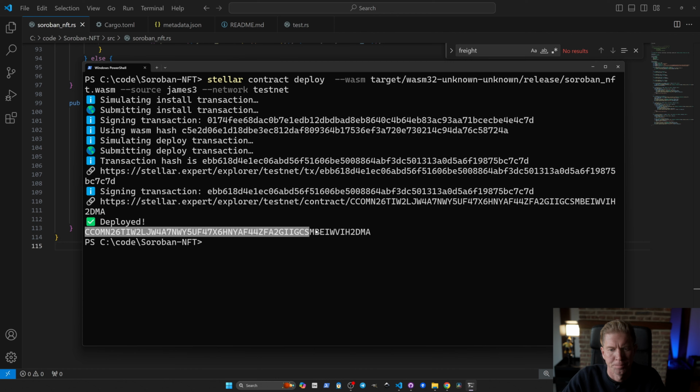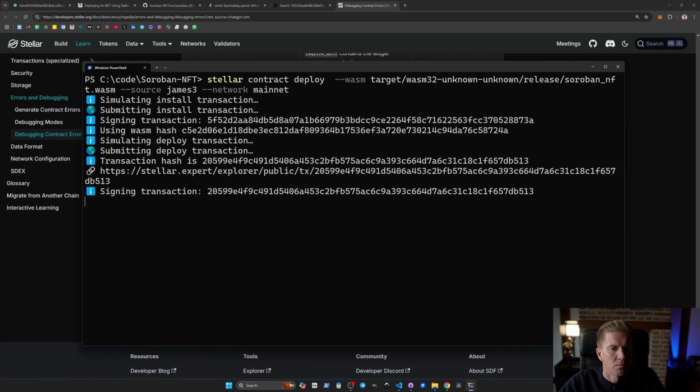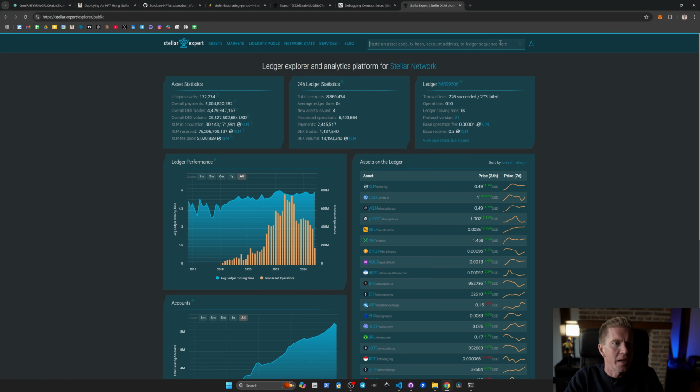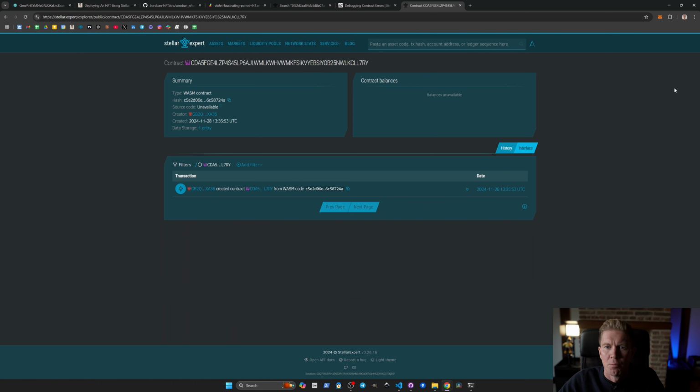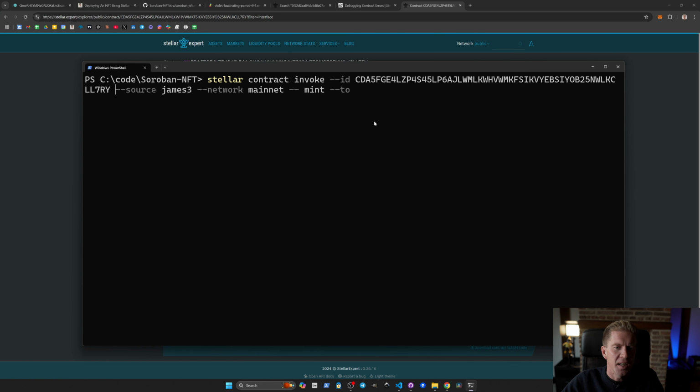Here we go. Let's deploy this to mainnet now. We sign that transaction. And we've got a contract address on mainnet. Go ahead to stellar.expert, pop this contract address in, and we can go into this interface and we can see all our functions here. We can put this contract address in here using stellar contract invoke.